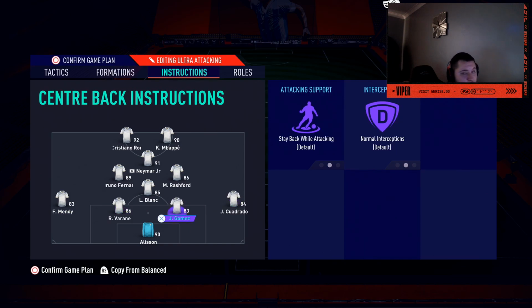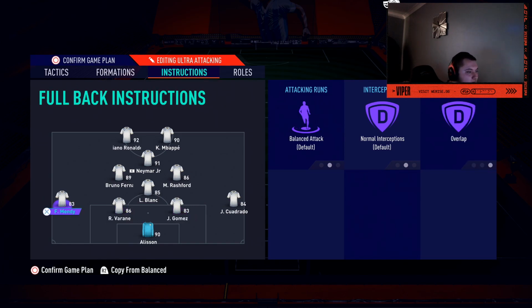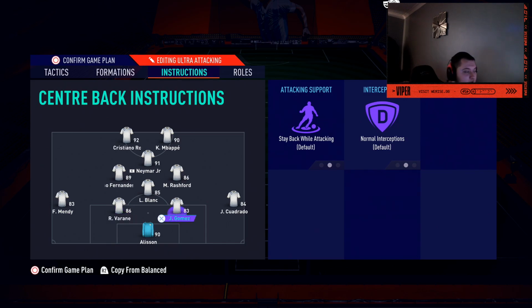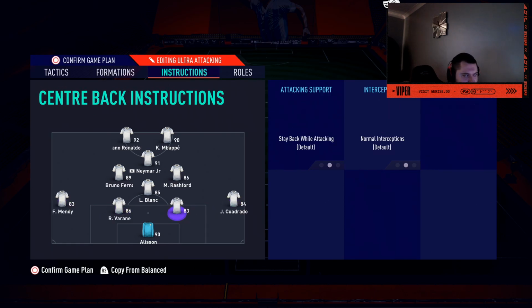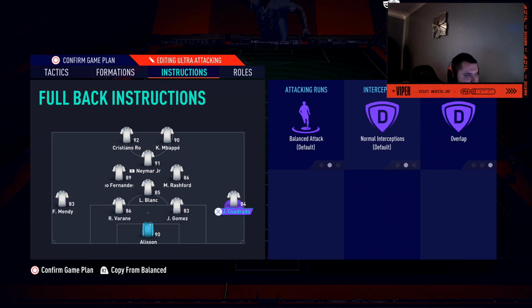Obviously, if you lose the ball in this formation, you're in a bit of trouble. But I trust myself to not lose the ball. Hopefully you guys trust yourself to not lose the ball. Because if you do, you will get hit on the break very, very hard. So you just have to trust yourself in this formation quite a lot. Make sure you do have that trust before you commit to a formation like this.